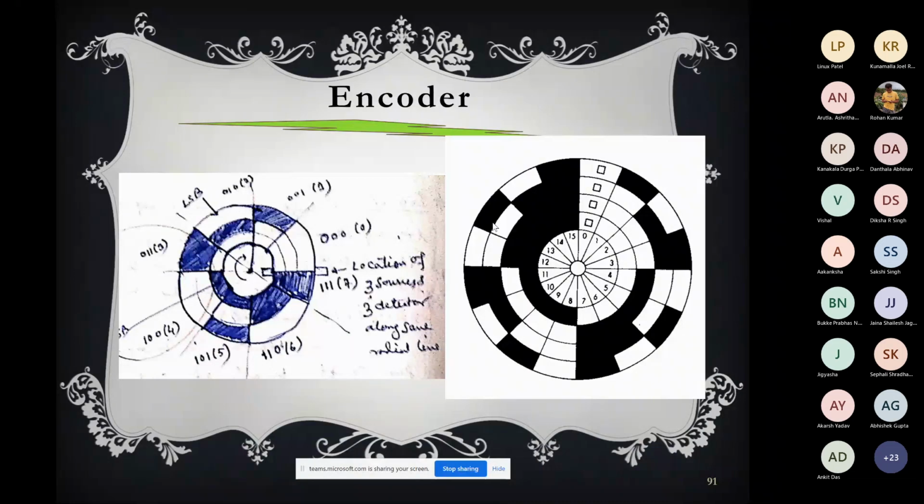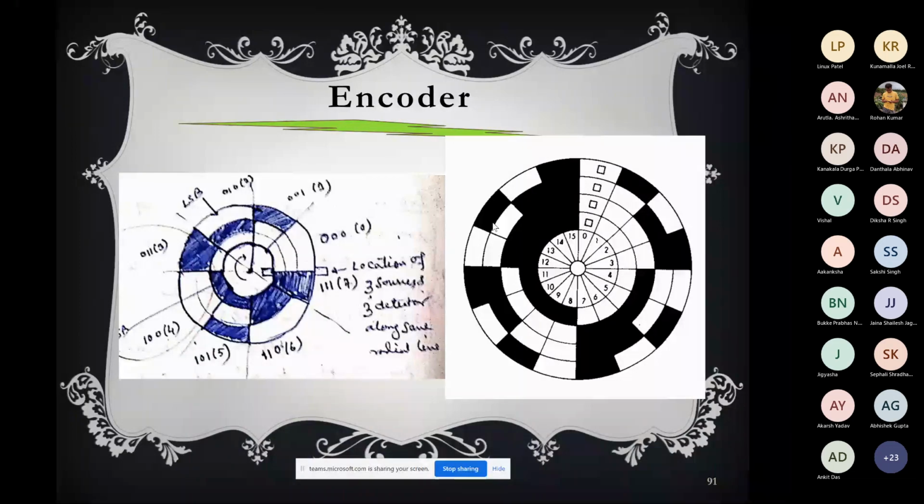For example, say you are going from 0 1 1 to 1 0 0 in binary code. Let's say misalignment is happening. Instead of 0 1 1 to 1 0 0, it can happen as 0 1 1, then 1 1 1, then 1 0 0. So with the misalignment, if 1 1 1 comes, you will say that the angle is drastically different and the error is huge. It will give a very gross error.